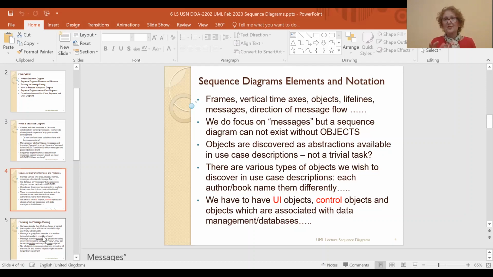But we are cheating a little bit by having very simple examples where text is not very rich. If we miss some meaning or semantics, then we make up things, we add things. But in principle, abstractions are very difficult to find, and software development works with abstractions only. There are various types of objects, UML says.